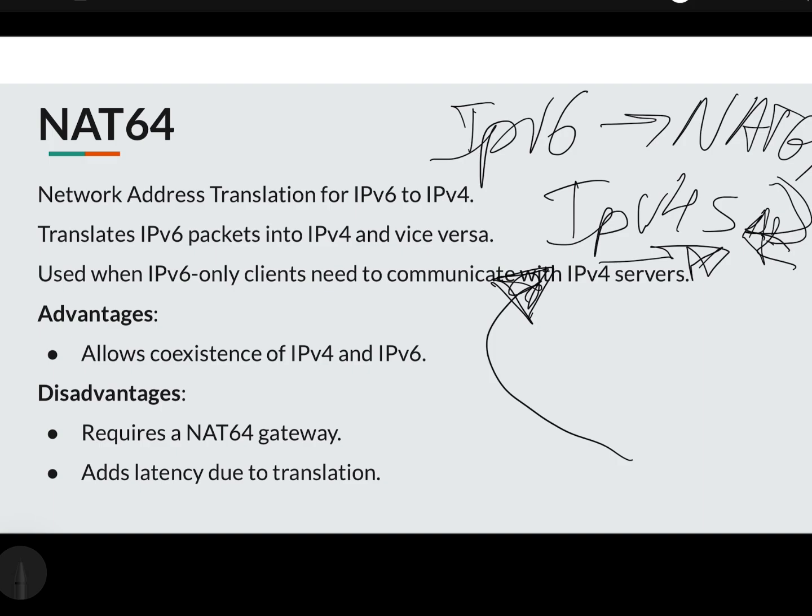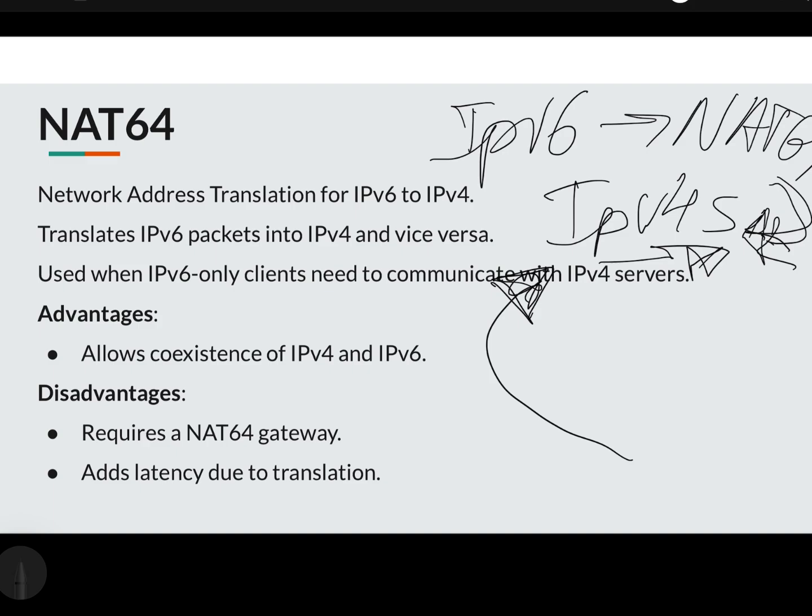Key features: facilitating communication between IPv6 and IPv4 networks, eliminating the need for dual stack support on end devices, typically used in IPv6 domain networks with legacy IPv4 systems. So its advantage: supports IPv4 and IPv6 coexistence, enables IPv6 clients to access IPv4 resources, ensuring compatibility. Reduces the complexity of running dual stack configuration.